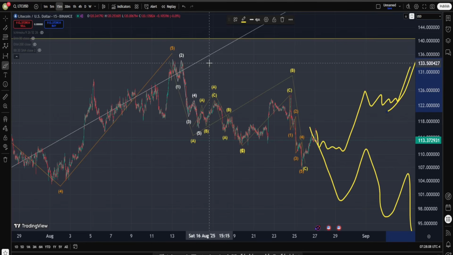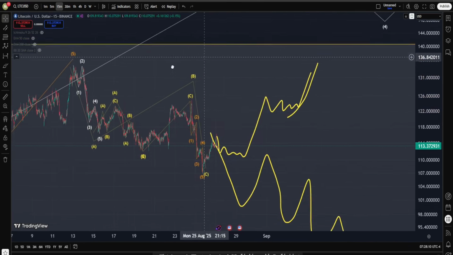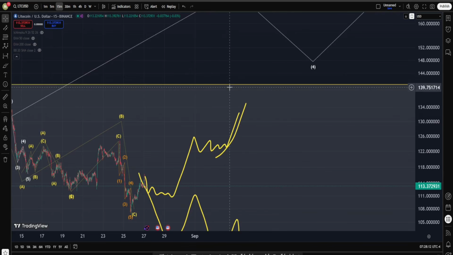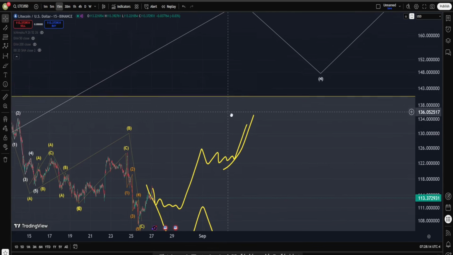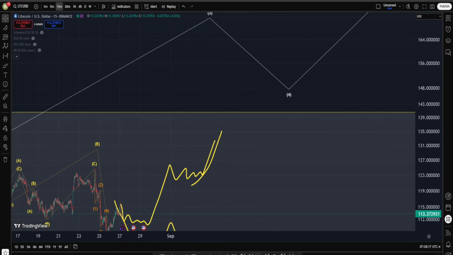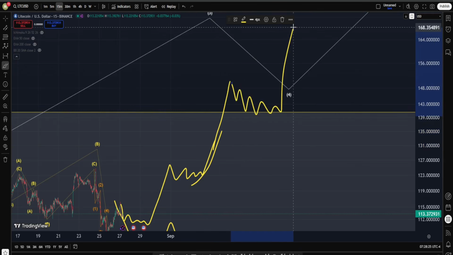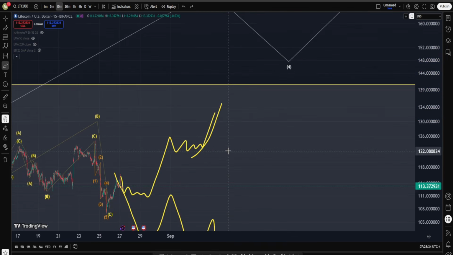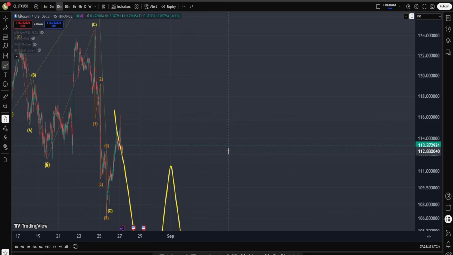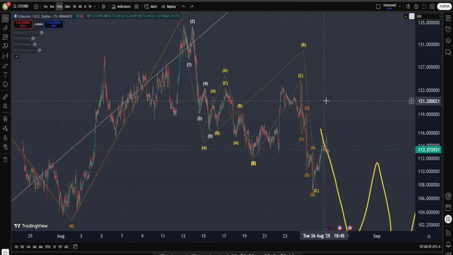But that's not really important from my POV. What really matters is what is going to happen to this unbelievably important ranging pattern, because the moment that we get a breakout and maybe we do something like this, we go above the higher band of it around, let's say, $140, and then consolidation followed by yet another move up. Since above here we really do not have a whole lot of strong resistances, I'm going to argue our move up is going to accelerate in LTC at quite a rapid pace, and exciting price actions are going to be indeed ahead of us.